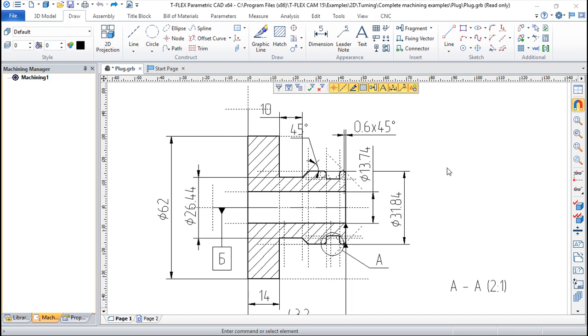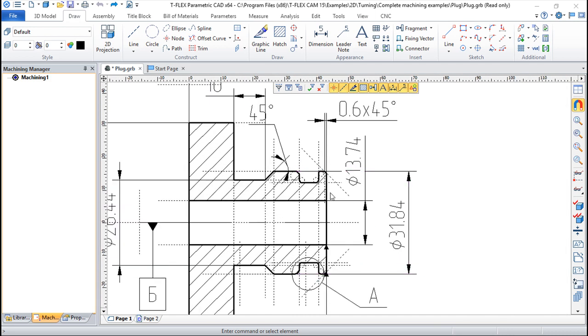Hello, we are here for one more lesson of this TFlexCam training course, and the topic for today will be the turning machining. These turning operations will be split in two lessons. We will make this part one video considering a couple of types, and we will talk about the finishing turning, roughing turning, threading and drilling. We will leave for the next video the second part of the turning operations.